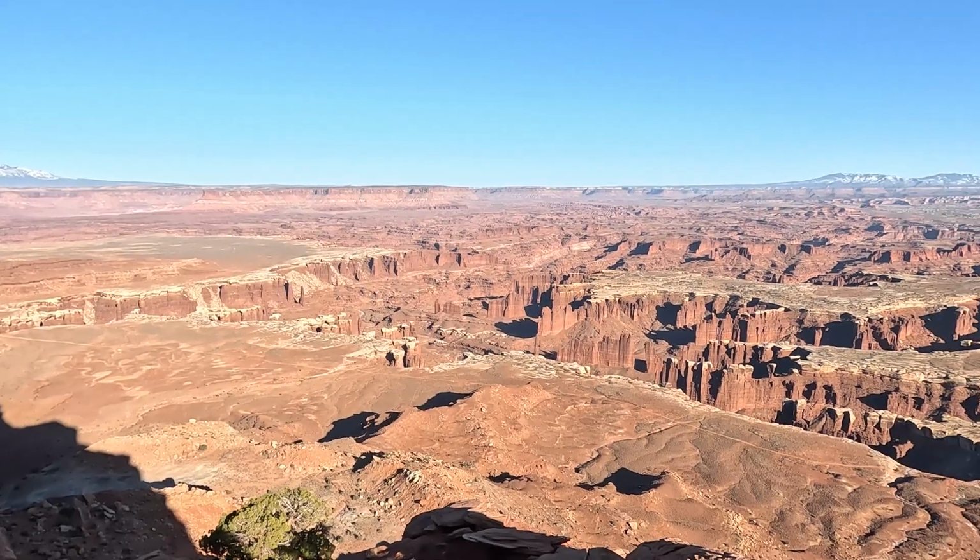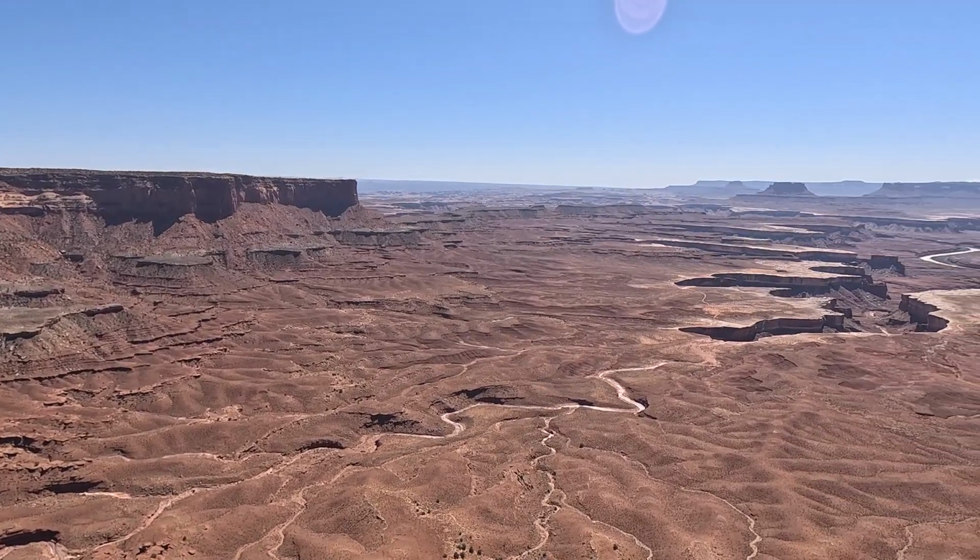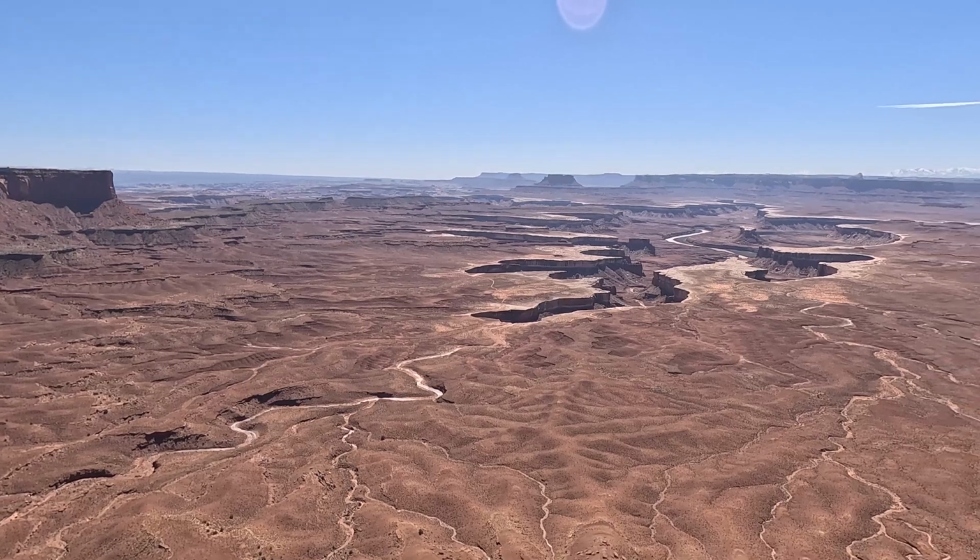Out doing a Southwest road trip this week. Got into Utah. Yesterday we explored Canyonlands National Park and do a little bit more of that today. Then hit up Arches. Found this real nice campsite here. I think it was called Horse Thief BLM Camp. And now we're just making some breakfast. I'm going to show you what we got.